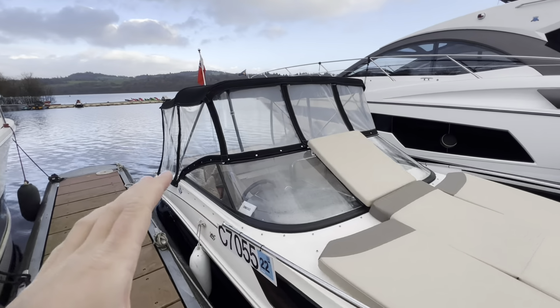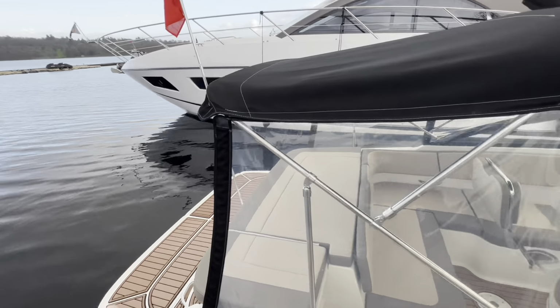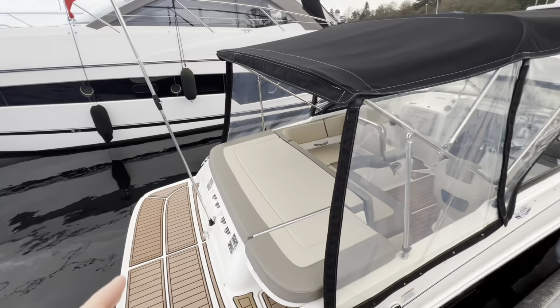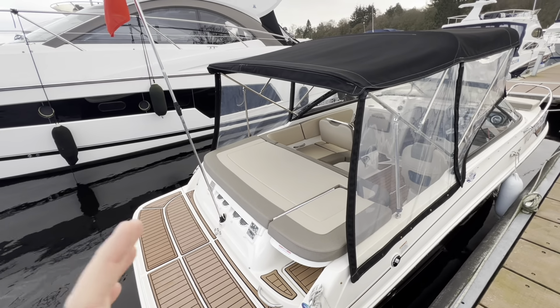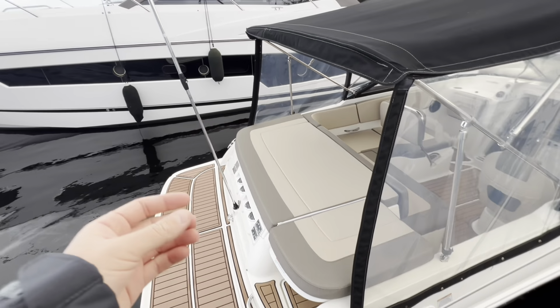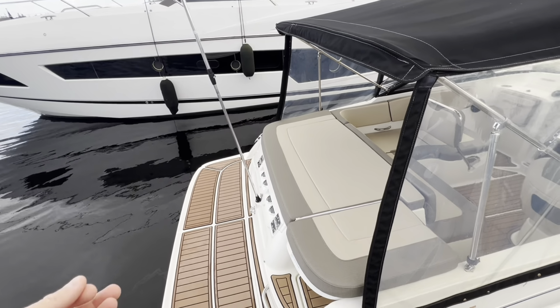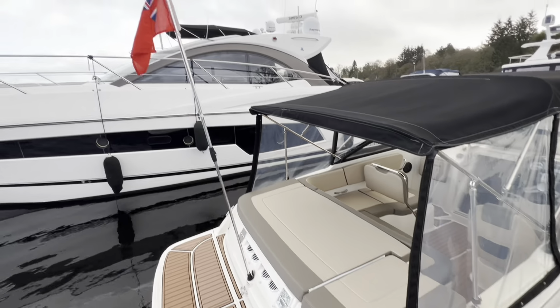Now the standard option with this is not the 4.5 250, it's the 4.5 litre 200 horsepower petrol engine. A lot of these are now outboard and they're powered by a 115. It just pushes the boat along and doesn't really get it up onto the plane, especially if you've got a load. With this, what you can do is you can tow someone behind you, you can tow a skier, you can tow a donut. It's got plenty of acceleration if all your friends are on board with you.